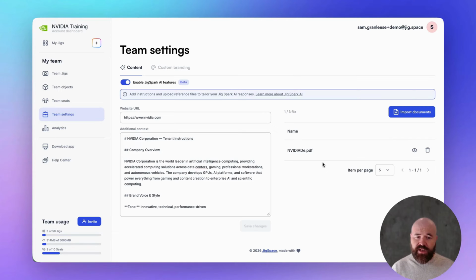Now, this is a beta feature, so it's not available to all users. If you log into your account, you'll find typically it's not enabled if you haven't previously had a conversation with us about it. So if you do want to learn more about it, or you do want to get included in the program, please contact us directly. We'll also be contacting customers that have previously inquired about this and bringing them in.